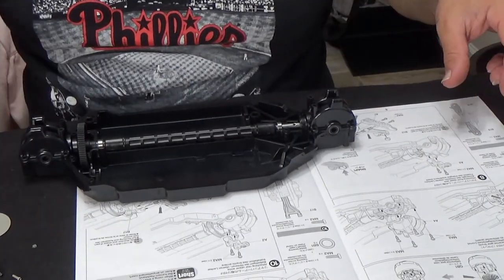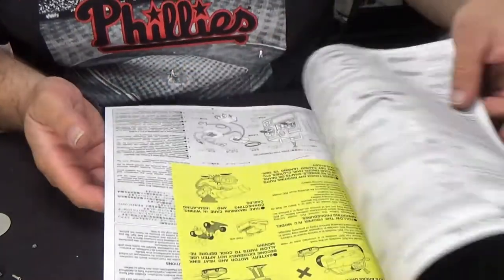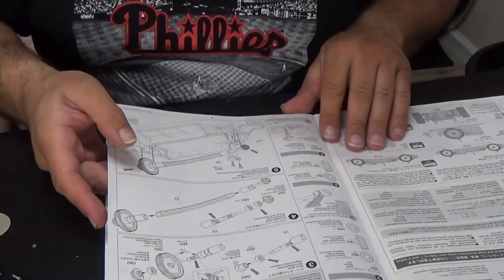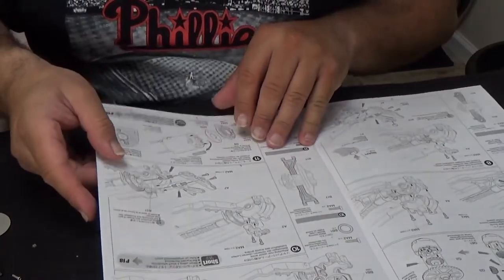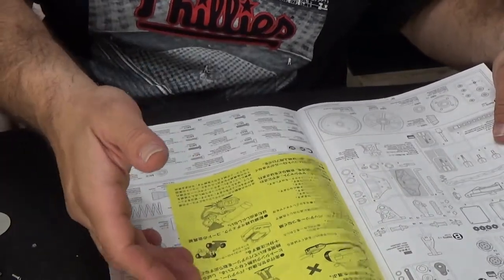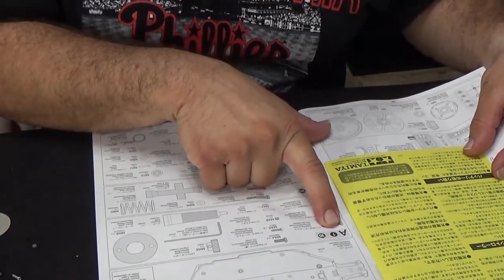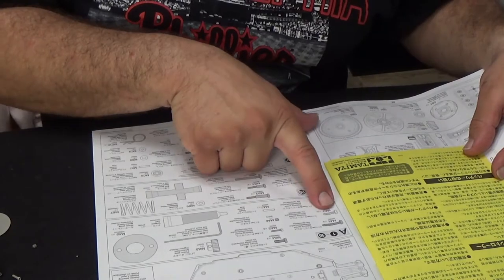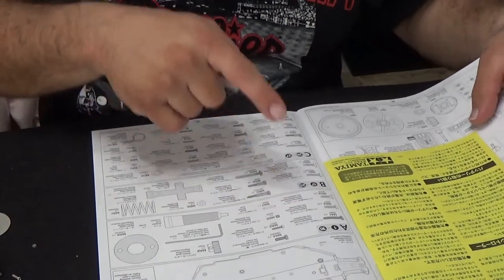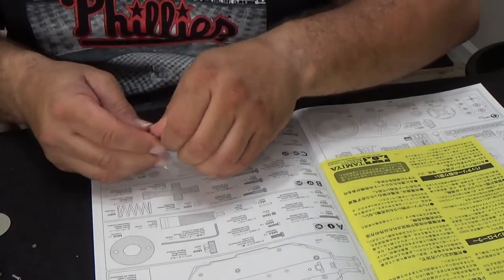So now we need this bag, MA2. We need MA2 screws. So what we can do is see what type of screws they are, the MA2s. Here we go. If you're not really sure which screws are which, it does tell you it came in the A bag 1 through 16 and the MA2s. And these are the actual sizes of these screws themselves. So we don't lose that page, let's open this up here.